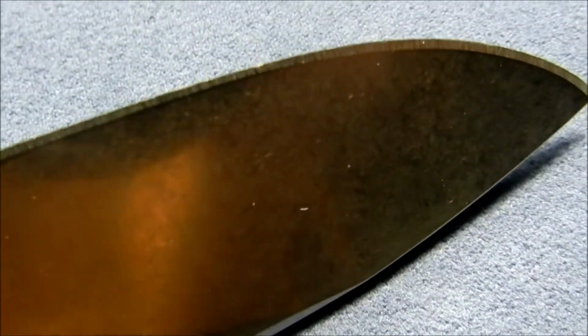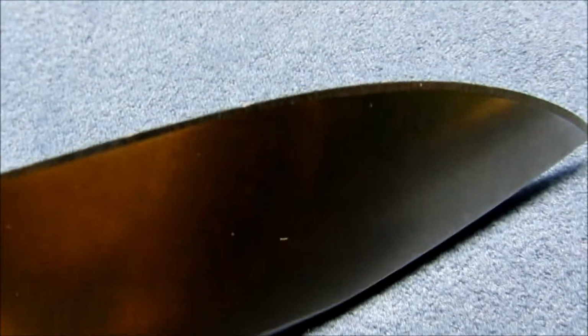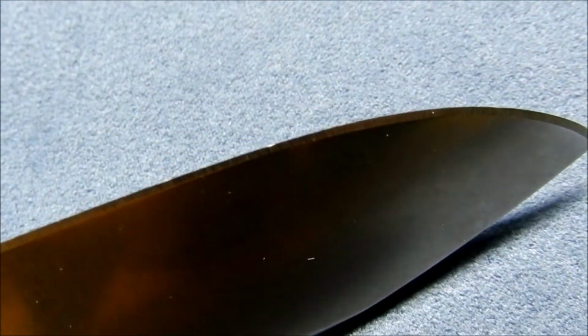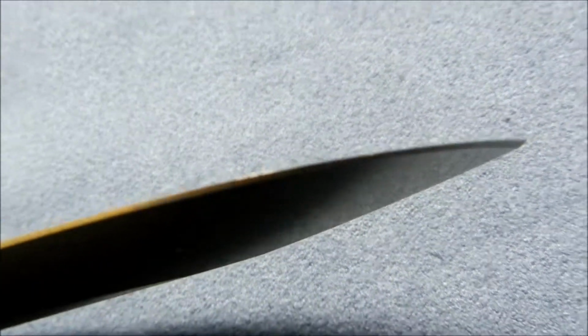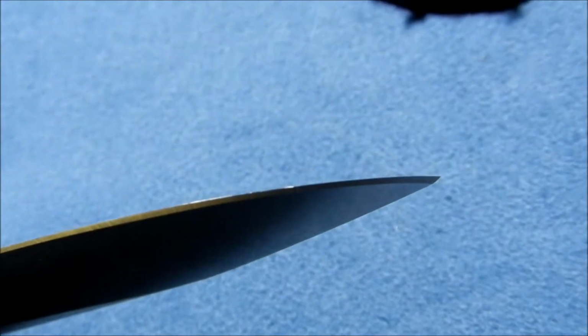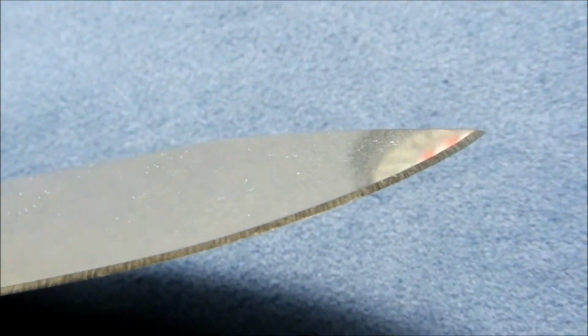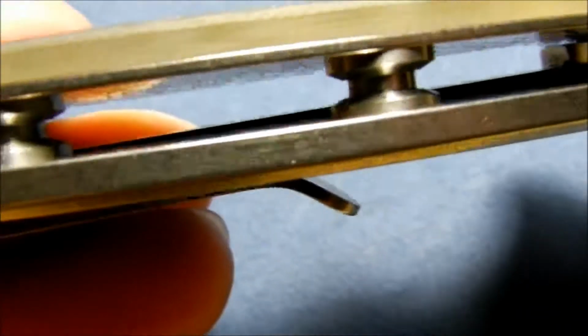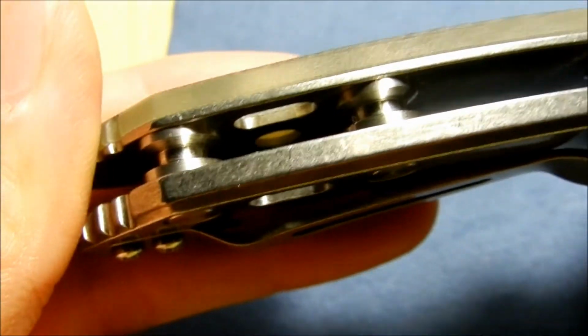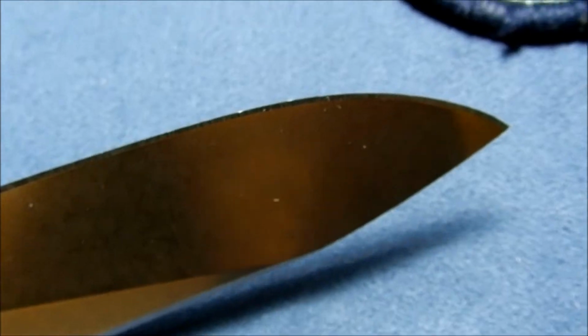And the knife also came with a sort of a chip. There's actually two chips in the edge, and they are from the pillars in between the handles. See, there's a chip there and another one right there. It's not that bad. You can also see the roll right there on the belly. It's a pretty bad roll, and it is from the pillars. Somehow the blade came in contact with the pillars when closed, and it created those chips. So I'll take those out also, while still trying to preserve as much steel as possible.